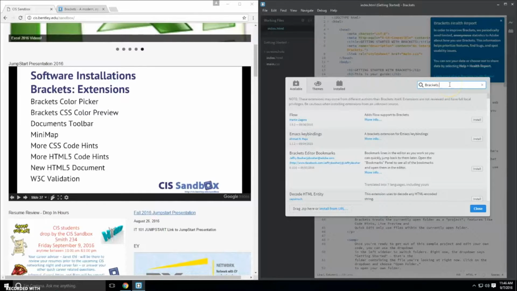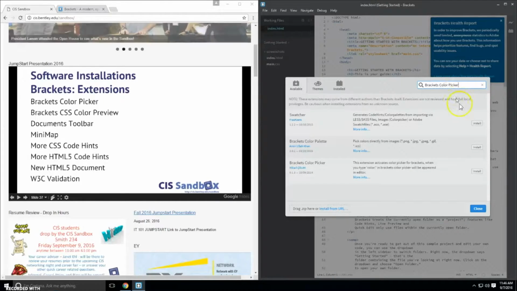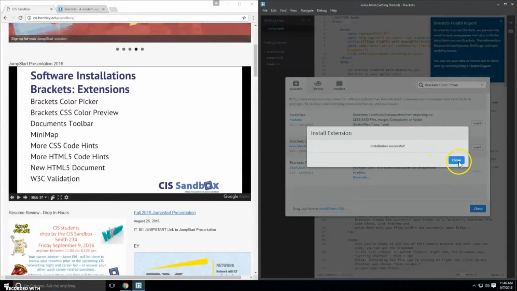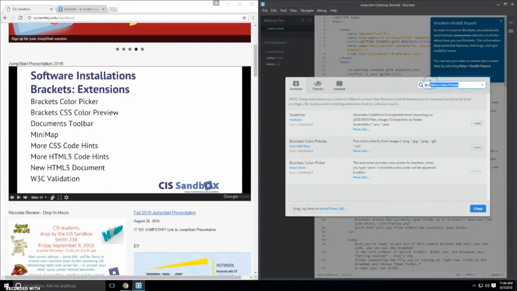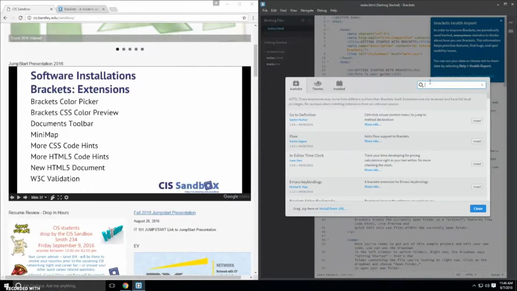And once you see it at the bottom, you're going to click the Install button all the way to the right. So these are pretty quick installs. They're just little add-ons and extensions for Brackets. So you're going to click Install, it'll run, and then it's done, and then you're going to do the next one. So you just want to do each one of those and install each of them.